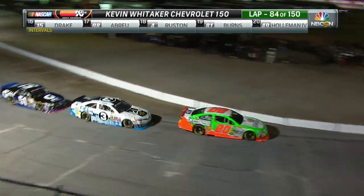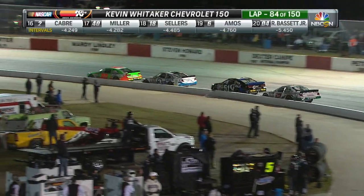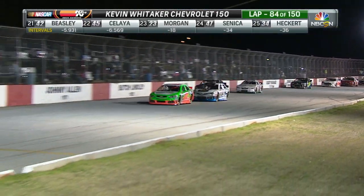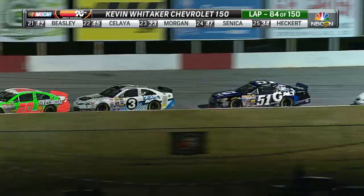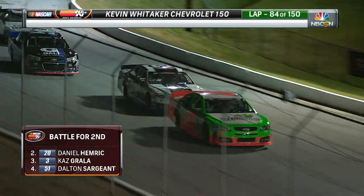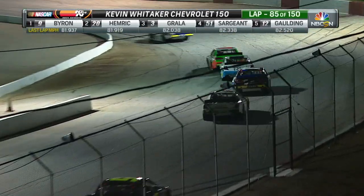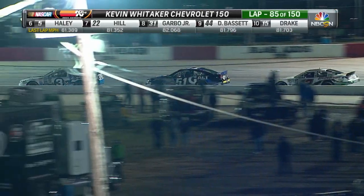Quick piece of housekeeping. Ronnie Bassett Jr., who was running 6th at the break, fell all the way back outside the top 20 at the restart, and we're hearing that he failed to get to the line on time after his halfway break. So NASCAR said you got to restart in the back. Yeah, that can be one of those excited crew chiefs. I know how they get sometimes. In 5 minutes, you feel like you can change a whole lot, trying to make his car better, trying to become a winning car. Must not have got the changes all done in time.